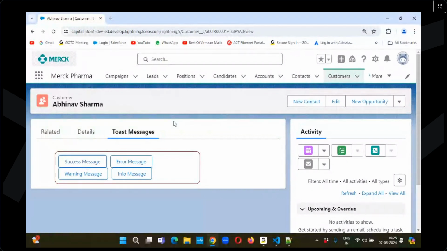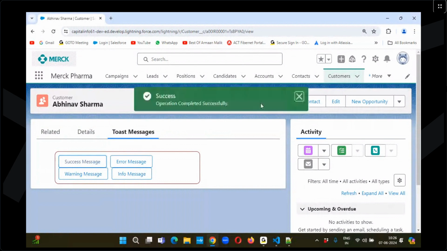What do you mean by this dismissible? Dismissible means it will show the toast message on the screen for 3 seconds. Within the 3 seconds, if we click on the cross button here, it will automatically disappear. See, once you click on show message here, it will be visible for 3 seconds.